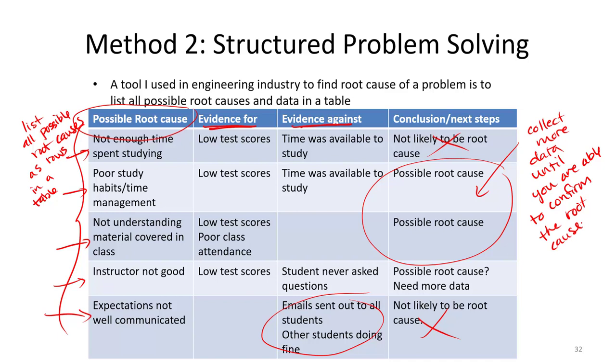The other advantage of a table like this is if you ever need to convince your team or your coworkers about what the root cause is, these tables help you show all the data you've looked at and summarize why what you have identified is indeed the root cause. So this is an excellent tool. I highly recommend it.